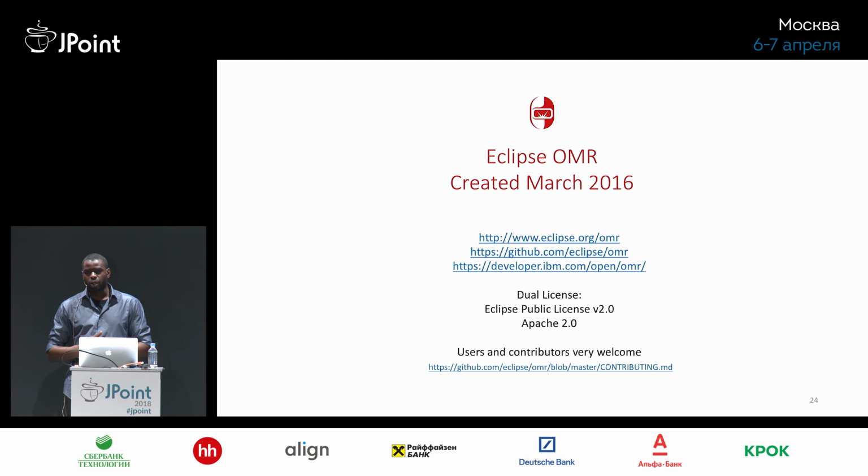For example, if OMR JIT adds support for a new vector instruction, all other language runtimes built on top of it get that support. So to quickly summarize, OMR provides building blocks for building a runtime. It lets developers build new runtimes without constructing everything from scratch. So now we'll go back and take a look at some of the core components of the OpenJ9 JVM.